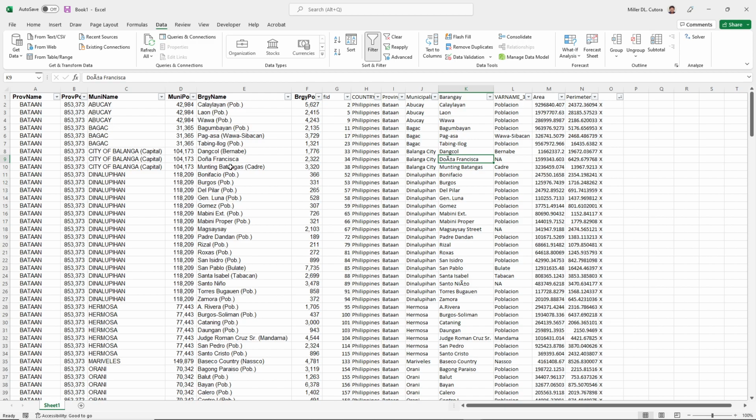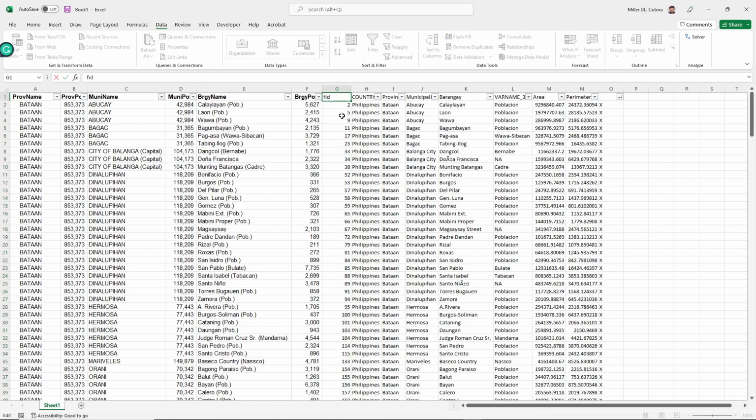Doña Francisca, this A with a tilde, positive, negative, or plus minus, be changed to an N. So we could also do that. But I think it would be a lot easier if we will stick with the FID, the feature ID number.